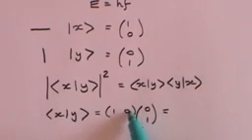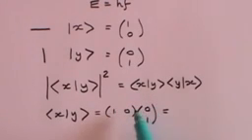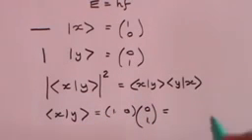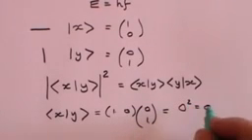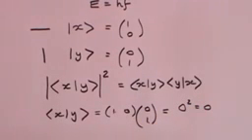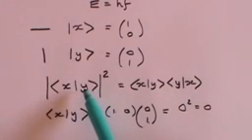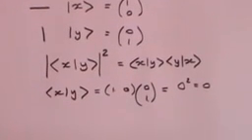And you know what the rule is? It's that times that plus that times that. So it's 1 times 0 is 0, plus 0 times 1 is 0, gives you the answer 0. And of course you now need to square it. So 0 squared is 0. So the probability of a photon prepared in the y axis, which is the vertical axis, going through a horizontal polarizer is 0. So far it works.